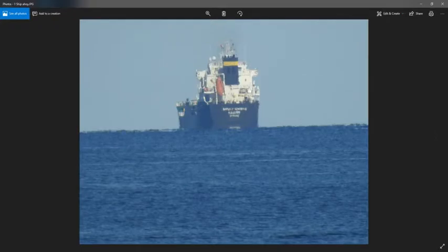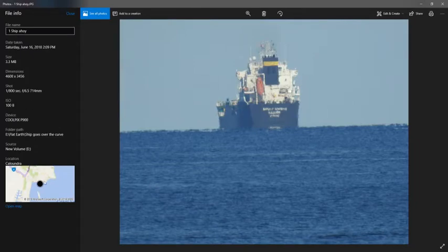So I happened to be out at Caloundra on the weekend. I brought my camera with me and I found a ship. Now there is a shipping channel between Caloundra and Moreton Island, so there is a quite good likelihood of seeing a ship. Now I've got the location, which is on a little bit of headland near Bulcock Beach in Caloundra, and at this particular shot I'm up above the waterline, very close to the car park, at 2:09 p.m. in the afternoon.